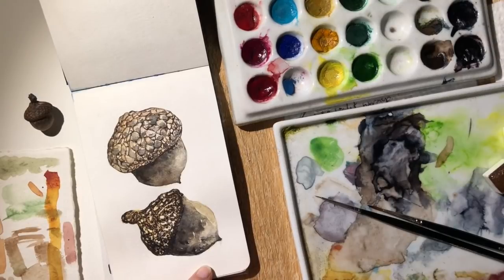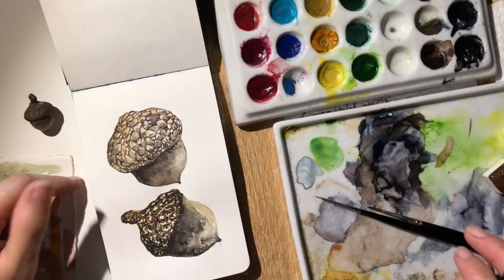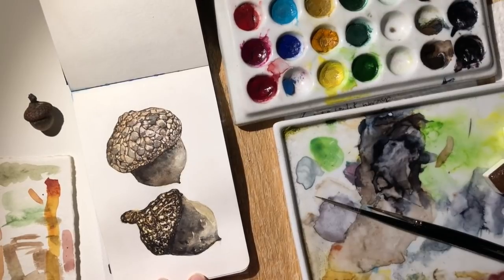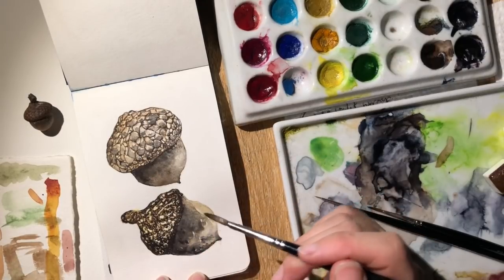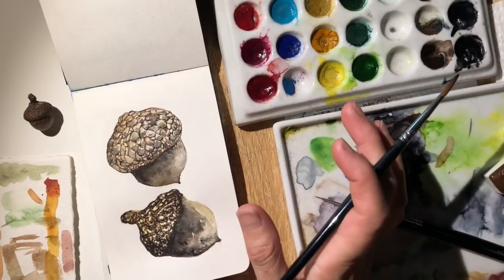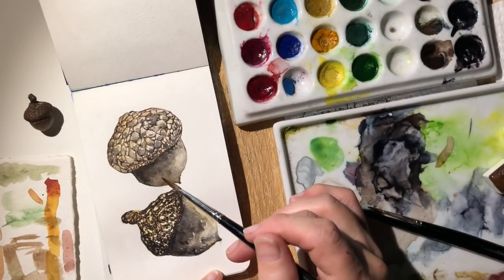So I've let it dry, and I like it. I like it a lot. I like the top one a lot, but the bottom one is also very interesting. It's different, but it's very interesting. Now, this part still feels very flat to me, so I think I'm going to put... oh, boy. At this point, we could go really crazy. We could go super detailed and really overdo it, or we could just call it done.